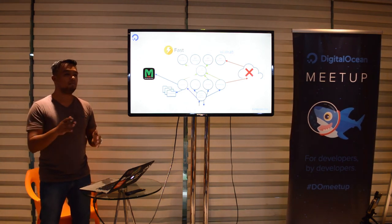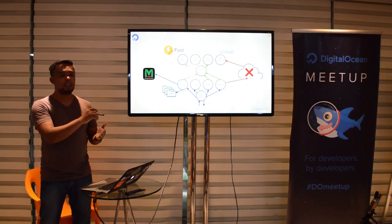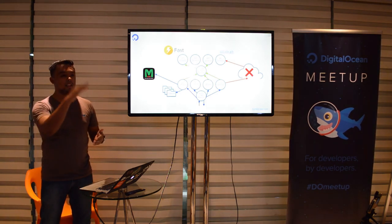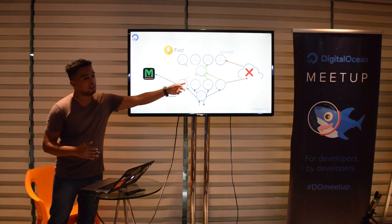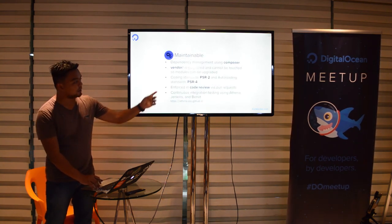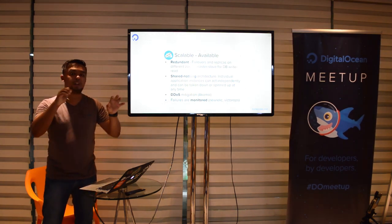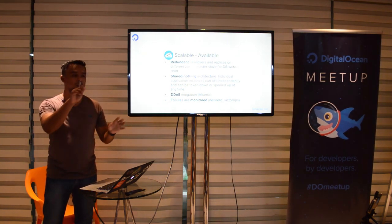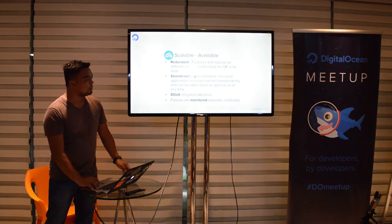Browsing cache lang. So kunwari page 1 ka, and then nag-page 2 ka, and then bumalik ka sa page 1, yung cache lang ng ads na nasa page 1 yung nakalagay dito. So kunwari namatay ito, pwede pa rin siyang ma-regenerate. So yun yung shared nothing architecture, hindi siya nag-depend on each other. Yung bawat node, kaya niyang mag-survive kahit mag-isa siya, kahit mamatay lahat ng nodes, isa lang yung matira. Kahit medyo mabagal siya, pero kaya niyang tumakbo.